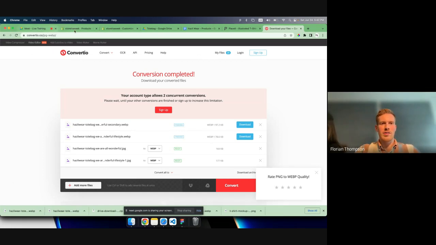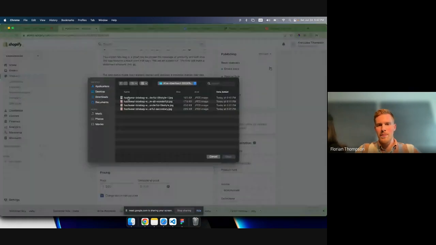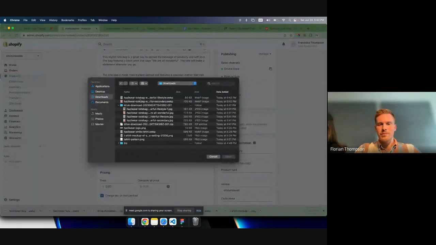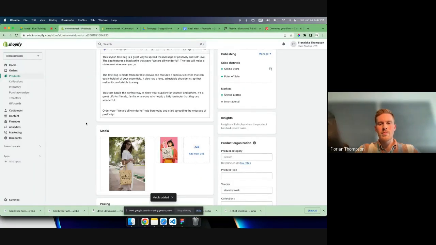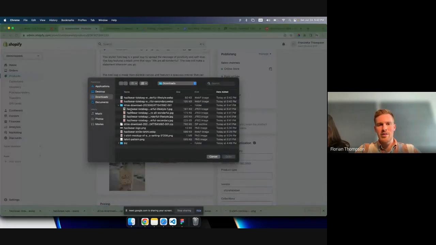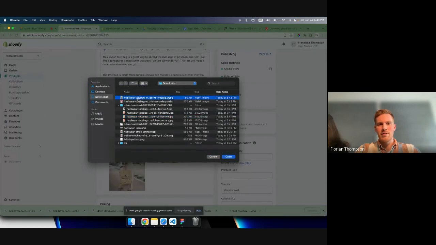So we get half the file size, and the site speed would be double as fast in terms of media, and we still have the same resolution. Okay, the first two images, the others I'm just going to import as PNGs for simplicity's sake. What do we get now? We have this and this.